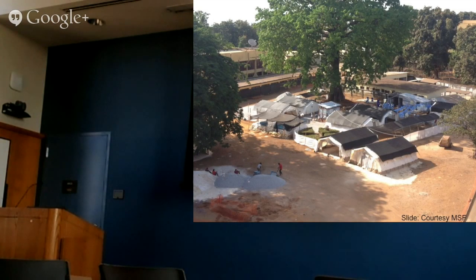Very briefly, this is an Ebola treatment center set up by Médecins Sans Frontières, so as not to put patients in contact with others who are not infected. They have these areas separated, and that also prevents using up hospital beds. It also allows family to come and visit. They can stand on the outside by a fence and actually see their own relatives.